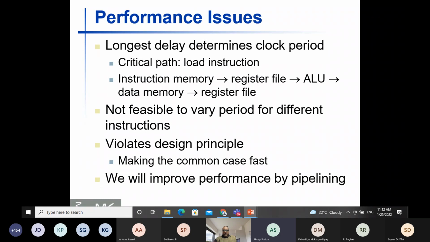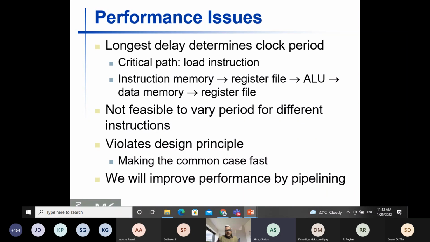So far, we discussed the simple way of designing a processor using a single cycle approach. The idea is having the same data path and a controller with which you can implement the instructions.